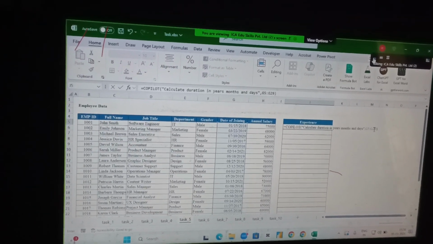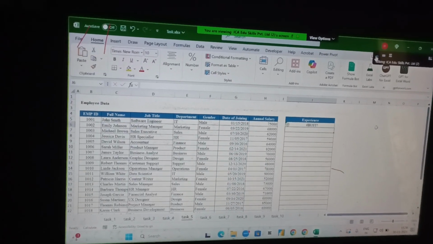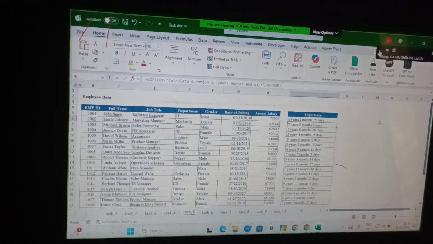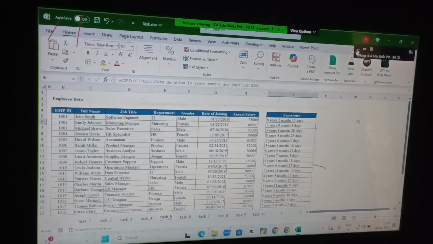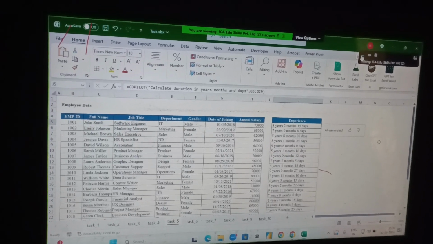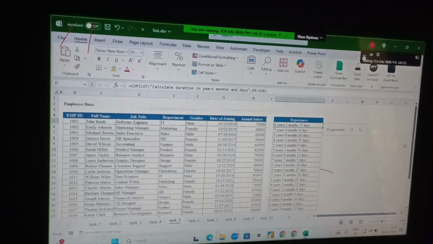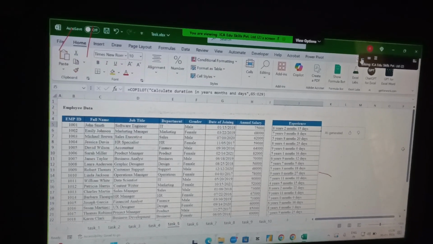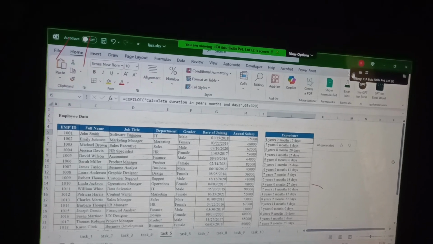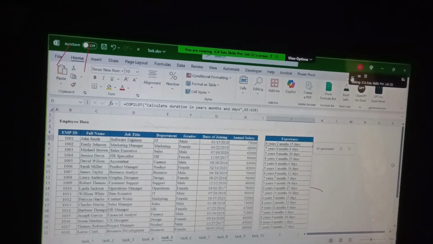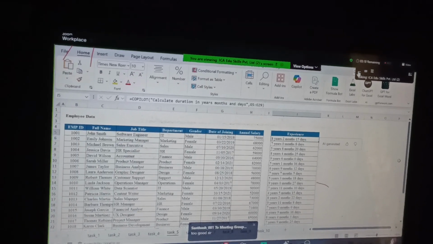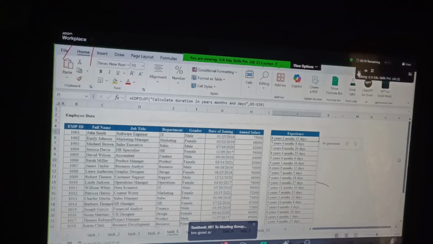and if I press the enter key, I look at the matching. I don't need the year function, month function, days function, or date function. This is so complicated. Most of the HR team are doing such kind of job, so within a second they can fetch the experience. As per my data, one employee with 8 years, 2 months, 15 days is working in our organization. Another has 7 years, 0 months, 8 days.